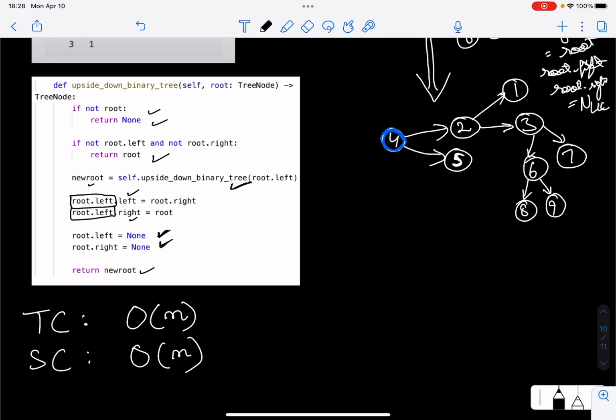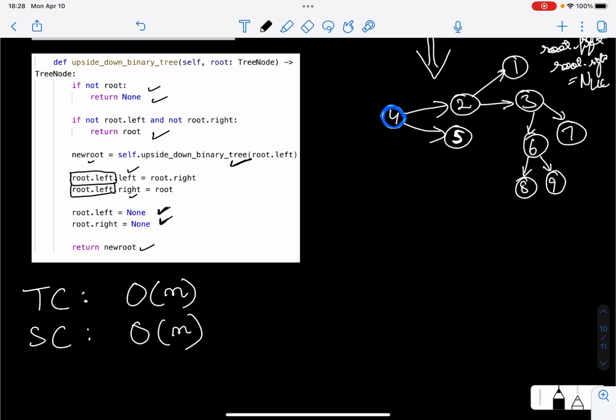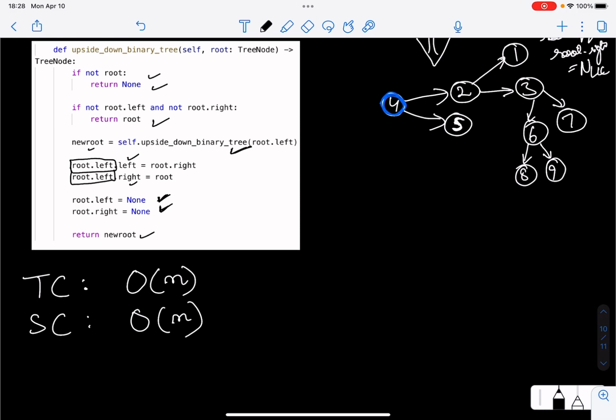So in the worst case, the time complexity and the space complexity is big O of n. Because if we have a linear arrangement of nodes, then we have to visit each and every node. That's why the time complexity becomes O of n. And since we are using recursion, the space complexity is O of n, because we potentially have everything in memory. If we keep going left all the way down the tree, then we potentially have everything in memory or in the stack.